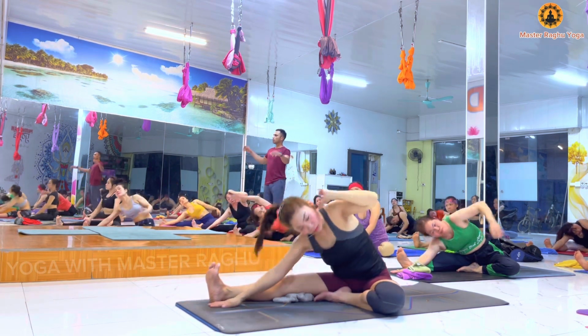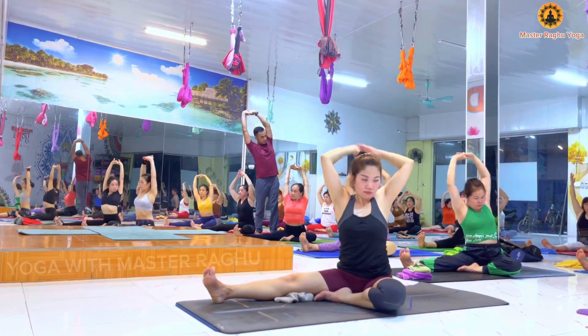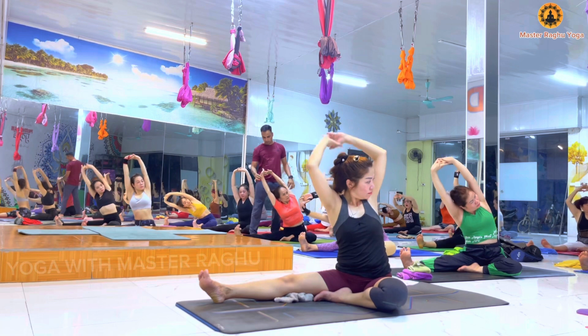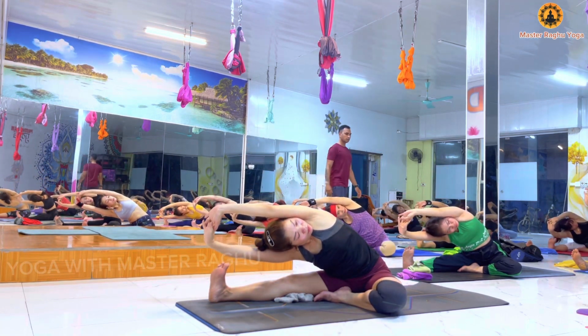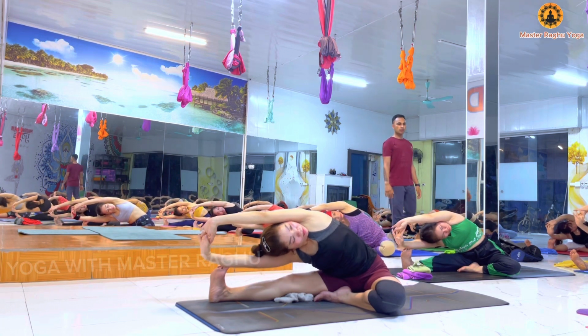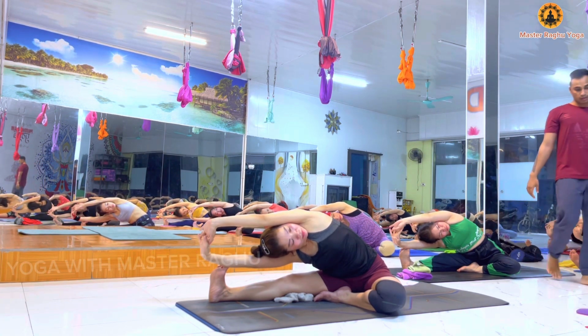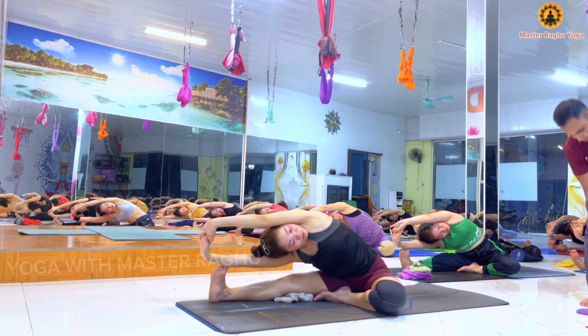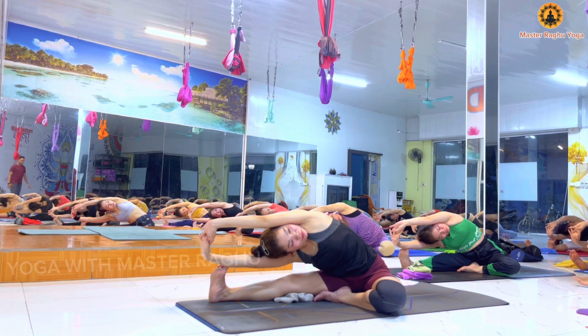Inhale, raise your hands up and then exhale, interlock your fingers, twist your spine to the left side and slowly go to the right side and drop your right arm on your right toe, look up and hold here. 1, 2, look up. 3, 4, keep both arms straight.